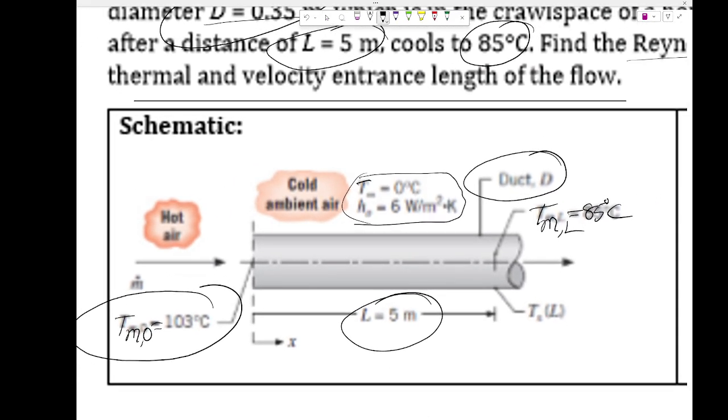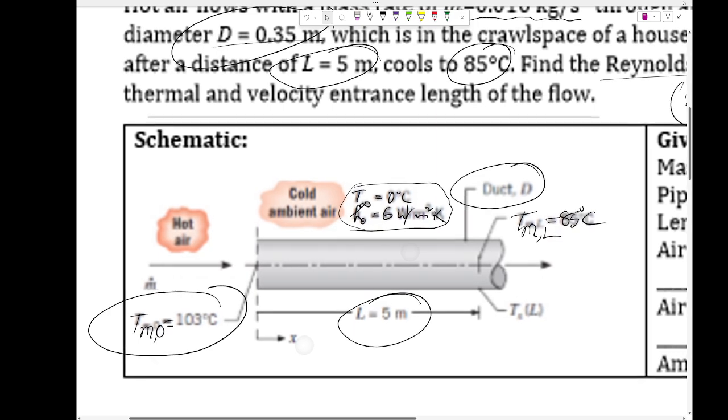So they use the symbol T infinity is 0 degrees Celsius, and they gave you the value of h0 for ambient temperature, 6 watt per meter square Kelvin. I know it's not shown very clearly over there because of this issue with this bad projector. But it's showing clear here on my side.